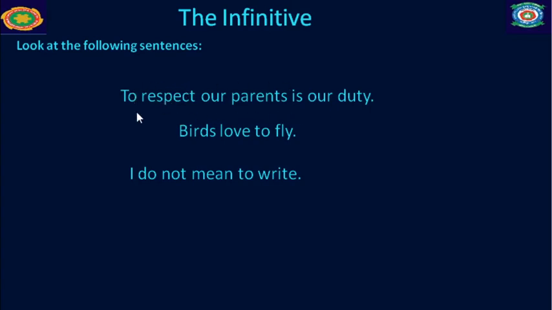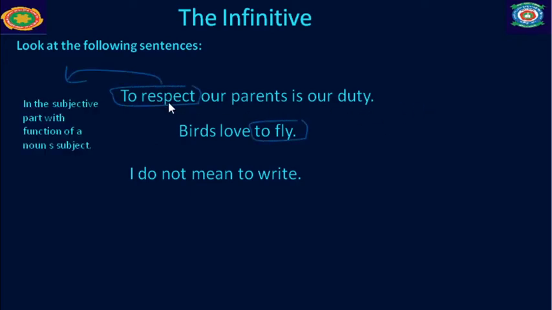You can see it is to respect, infinitive in the subjective part. That means it acts as noun, right? To respect here is in the subjective part, and it functions as noun, but it doesn't work as main verb. It just acts as a noun here. So when you see any verb that is preceded by to, that's called infinitive.